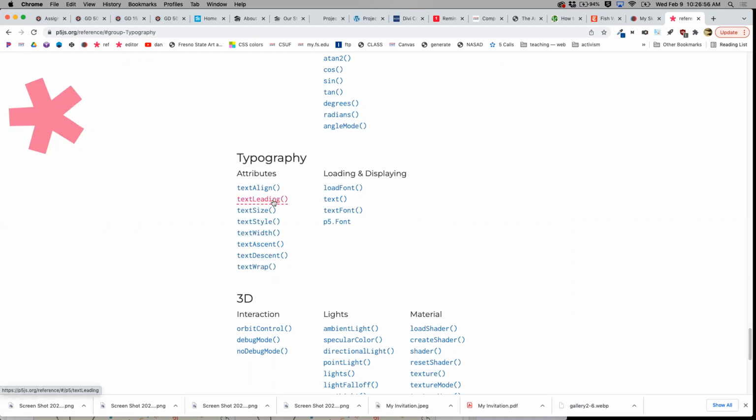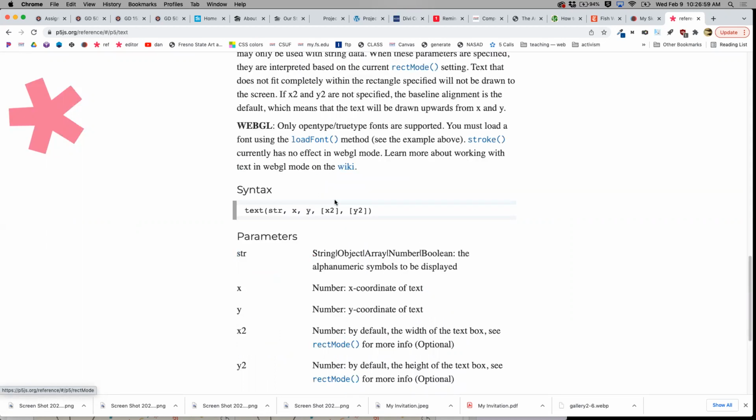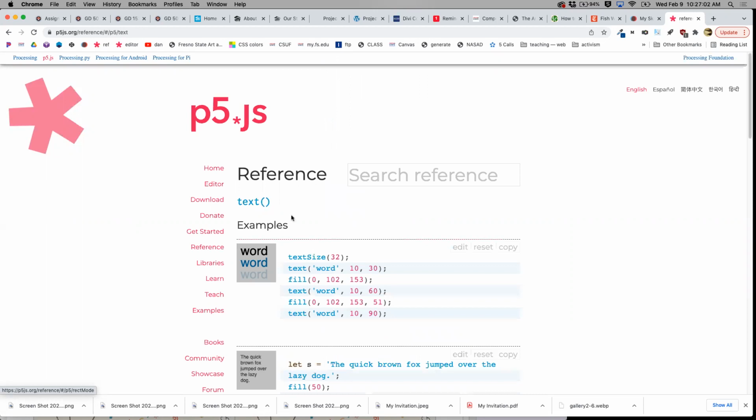And the one that just actually displays the text is just text. This is it right here. You just give it what you want it to display in quotes, and then the X and the Y of where you want to display it. And you can do other things like tell it what size you want.